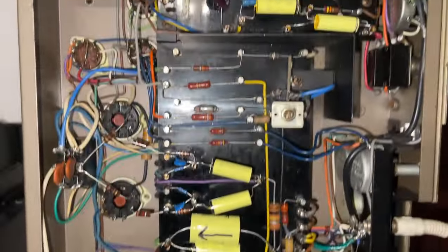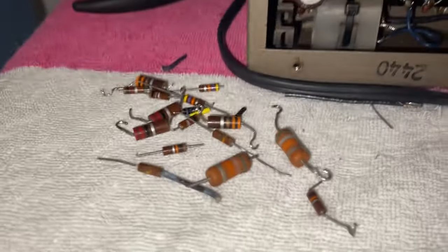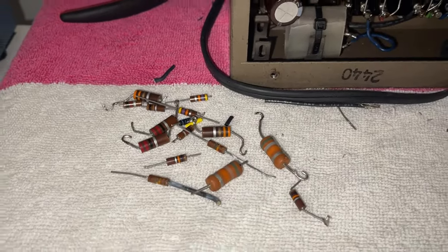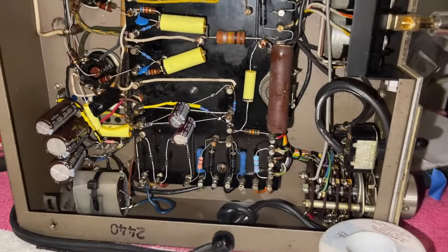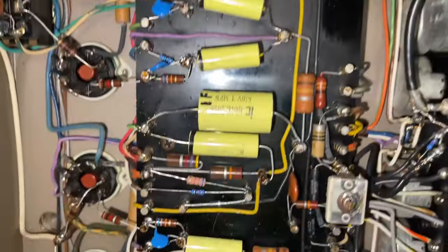All the out of tolerance resistors have been replaced on both units. Besides all the resistors that you saw me replace, I went ahead and replaced those. Now the restoration is pretty much complete, but I still have a few issues to take care of.